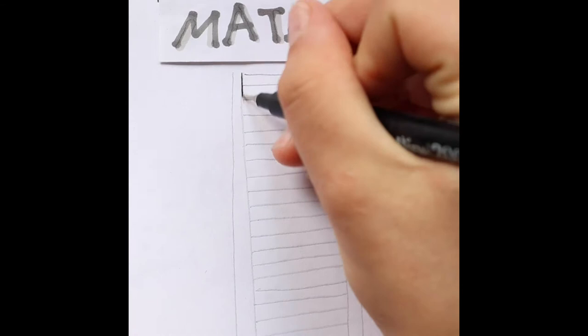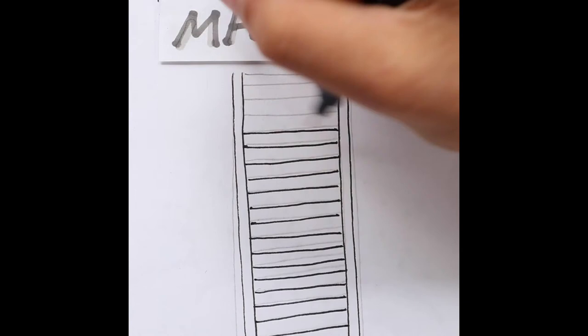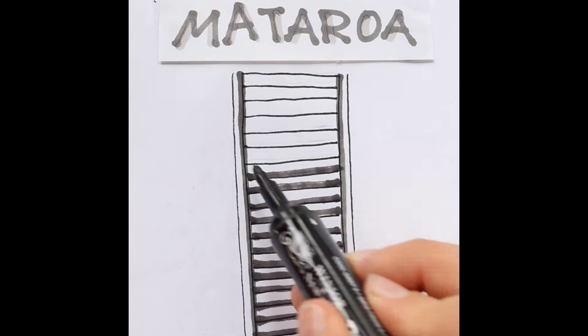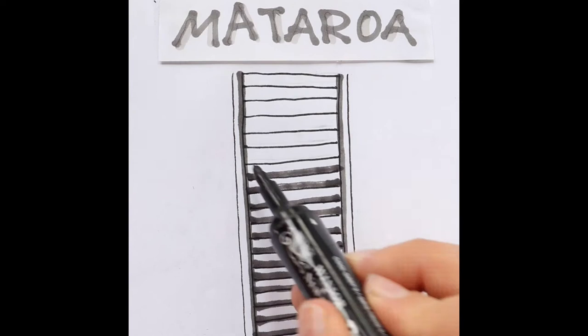It is widely used across Aotearoa, so it isn't associated with a specific region. It shows talent or achievement in athleticism, but can also represent a new challenge. A lot of these patterns vary in meaning based on the context or medium being used, but that is the ahu ahu mataroa.